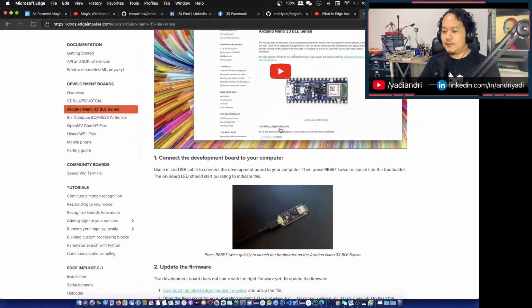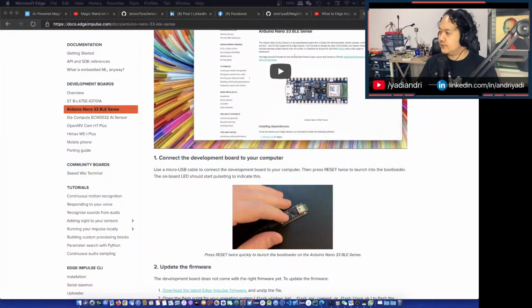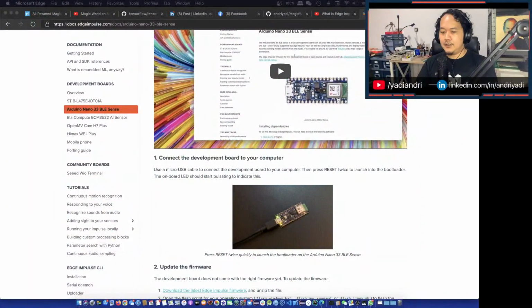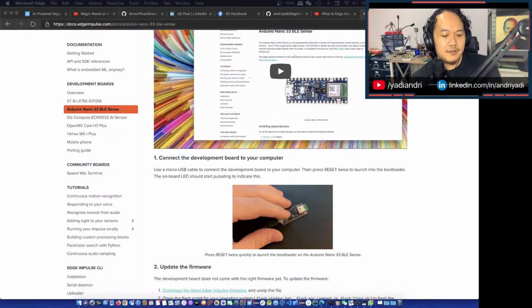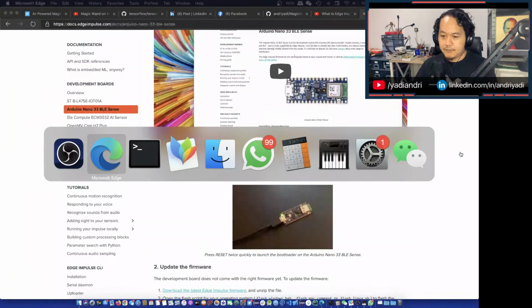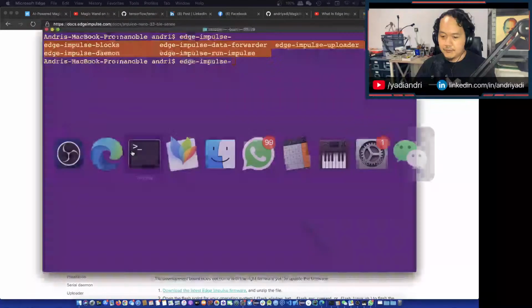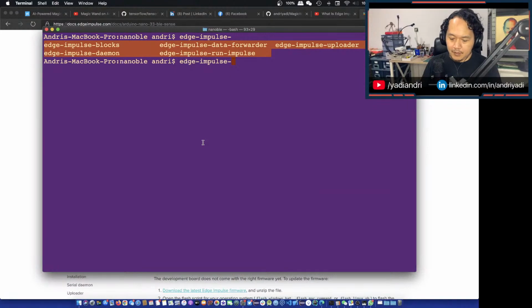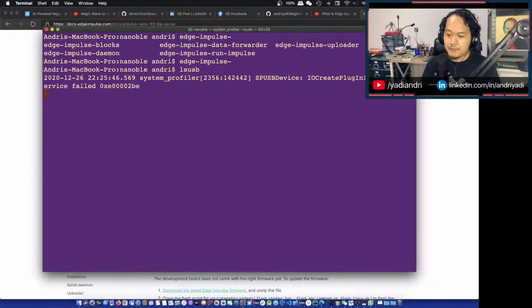Then after that, you need to connect the development board to your PC. Okay, I just connected that, and we can confirm by lsusb.